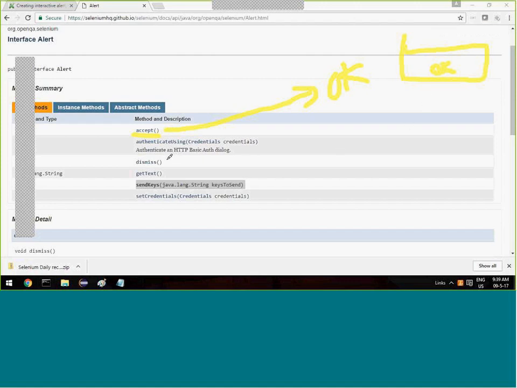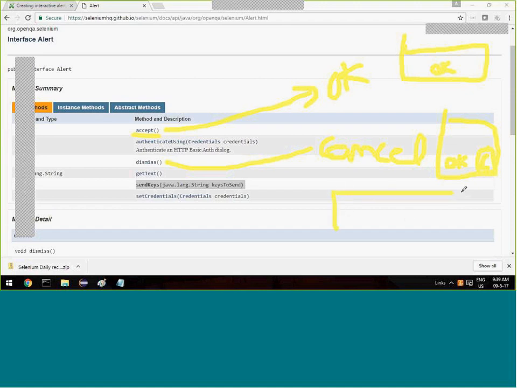And dismiss is like the cancel button. If you want to click on the cancel button, you use dismiss. Suppose we have OK and cancel, so use dismiss for cancel.